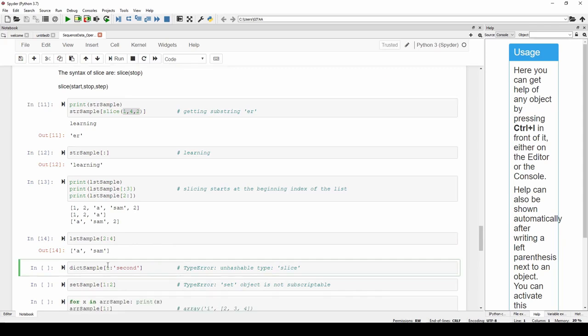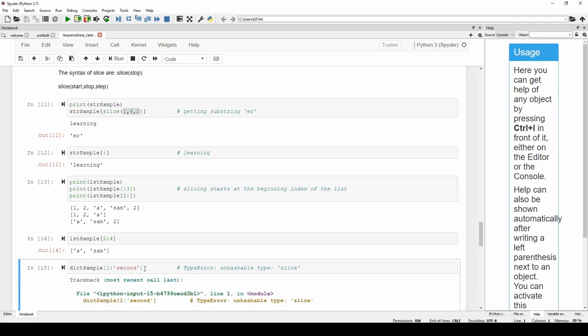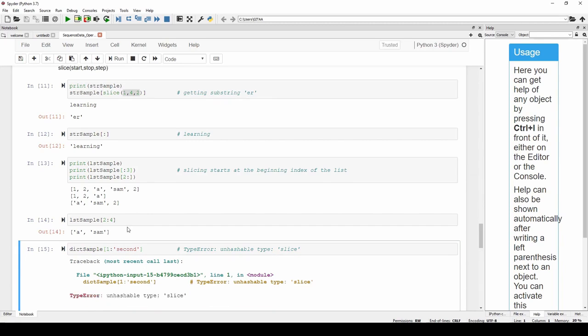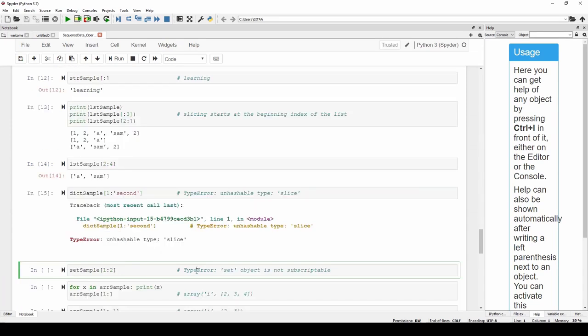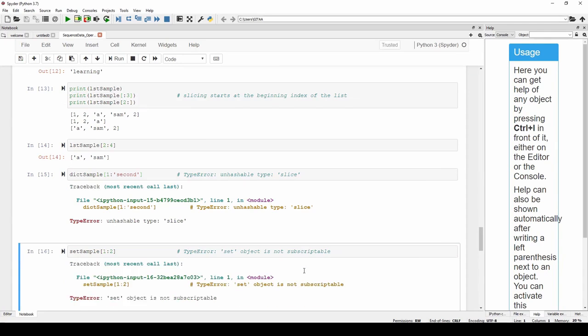Here we have also created a dictionary sample. Let us just perform slicing on it, but it gives you an error saying type error, unhashable type: slice. If you can recall, the Python dictionary object provides a key value indexing facility, and the values in the dictionary are indexed by keys and they are not held in any order. In that case, we won't be able to apply that onto a set as well. Let us just see what happens when we apply that onto a set. It also throws an error saying set object is not subscriptable, as we know that a set is also a container to hold non-sequential data.